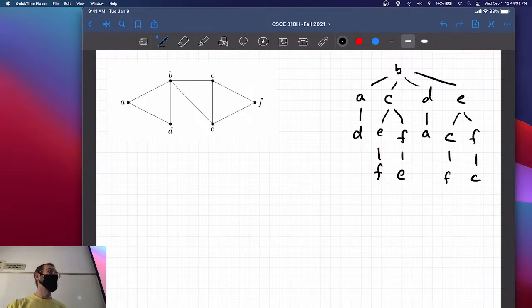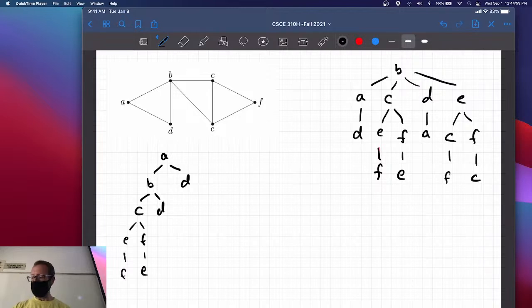Give me something to start at. A? Okay. If I went from A, then I looked at its neighborhood, and I won't go through the full details here, but B and D. All right? Suppose that I went over to B. From B, I could go to C or D. If I went to D, then I would be done, and I would be at a dead end. If I went to C, I would have options to go to E and F, and from there, I could go F and E once again.